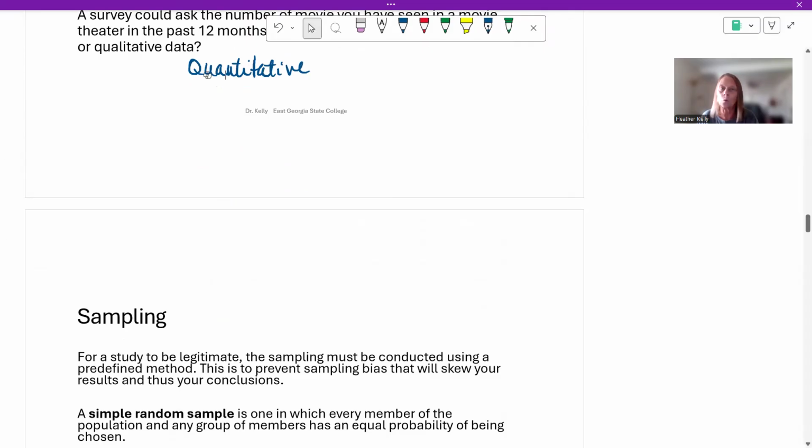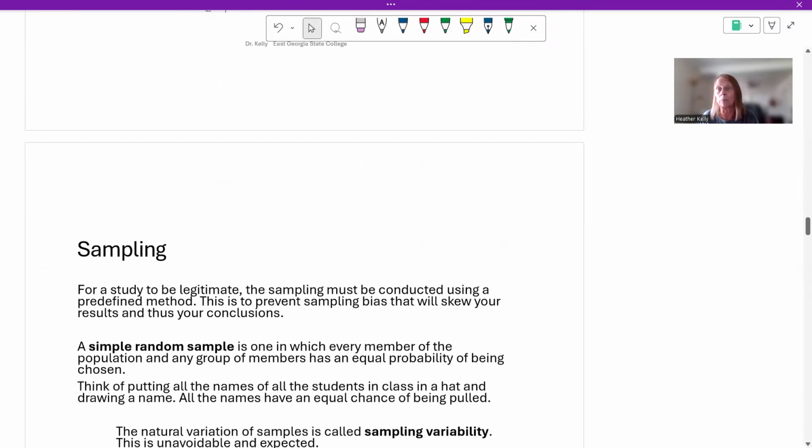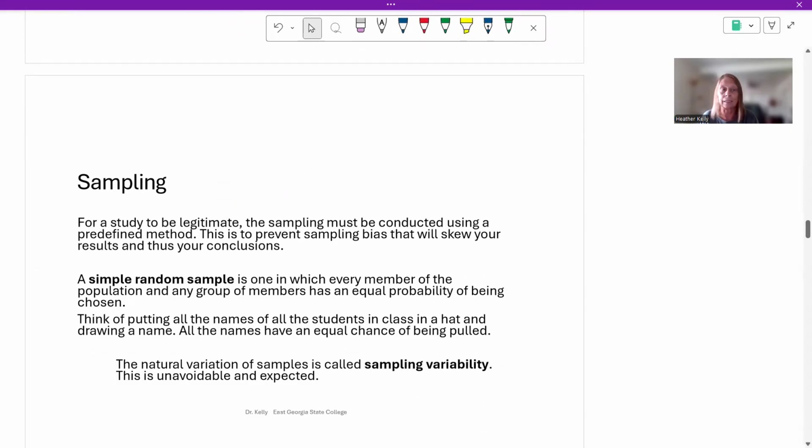Awesome. All right. So one thing that is a big idea in statistics is sampling. Like I said, it's almost impossible for you to survey an entire group or collect data on an entire population, like every human on Earth. Not possible. I'm not even sure that we could get every human in Georgia or even every human in the Southeast Georgia area, right? So it's pretty difficult to do the entire population. So we have to depend on samples so we can make statistical decisions.